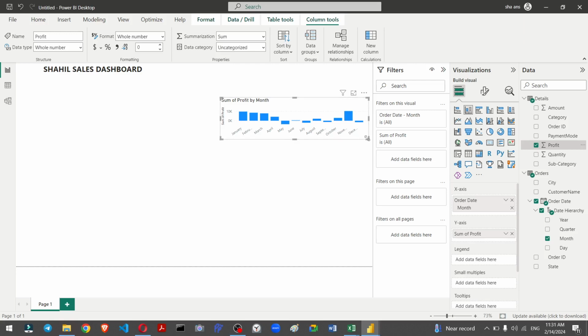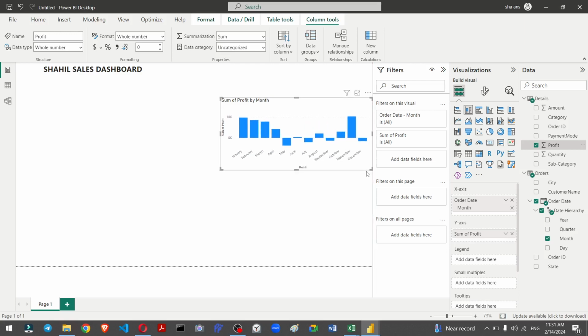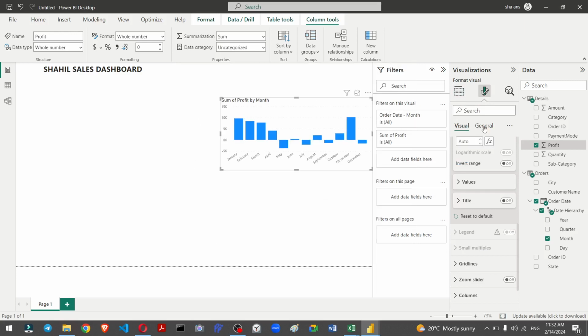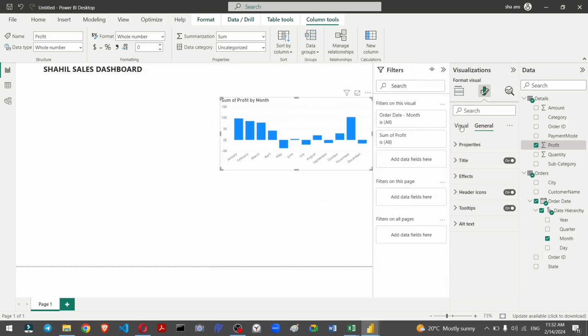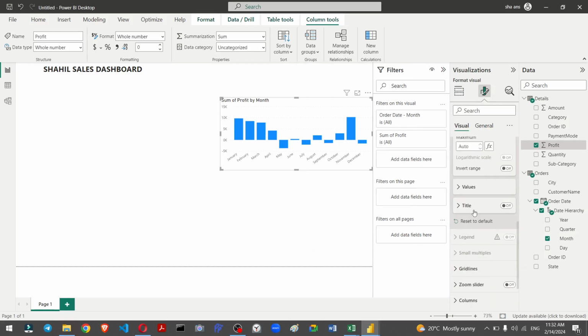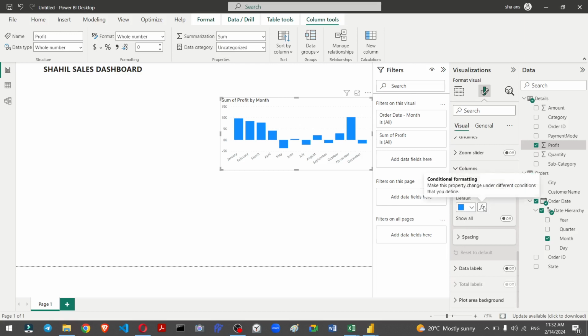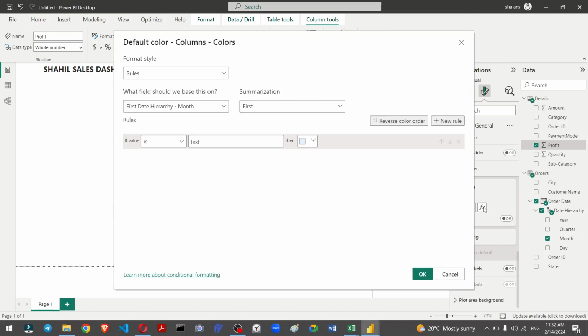Yes, now let's make it look pretty. We can change the color of the columns. To change the color, we use the general visual settings, and go to the columns, because we are changing the columns. We use some conditional formatting. If the value is negative, then we choose the red one. We have gradient based or rule based, so I will choose rule based. Then we again choose a new rule.